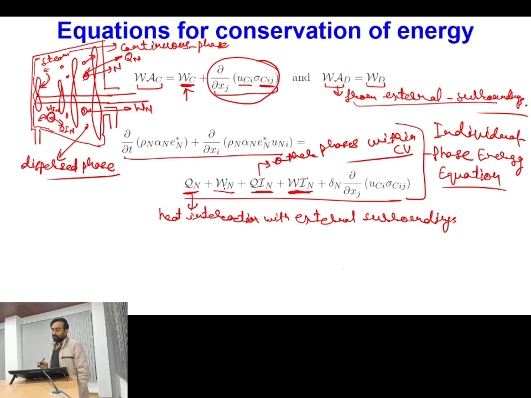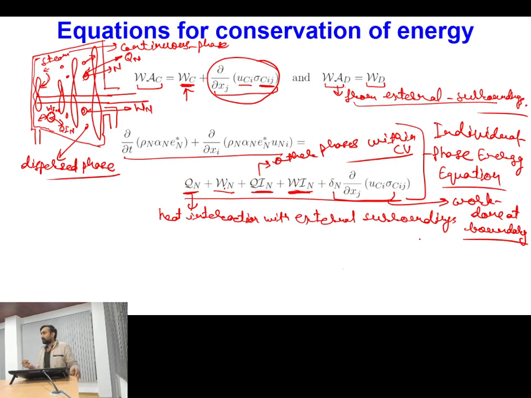Then other than this, what will we have? As per our discussion of the momentum equation, we have a control volume which, at its boundary everywhere, is in contact with the continuous phase. That continuous phase will have some shearing action. Because of that stress, shearing action or normal action, some work will be done at the boundary of the control volume. So this is the last term: work done at the boundary. And the boundary is always in contact with which phase?